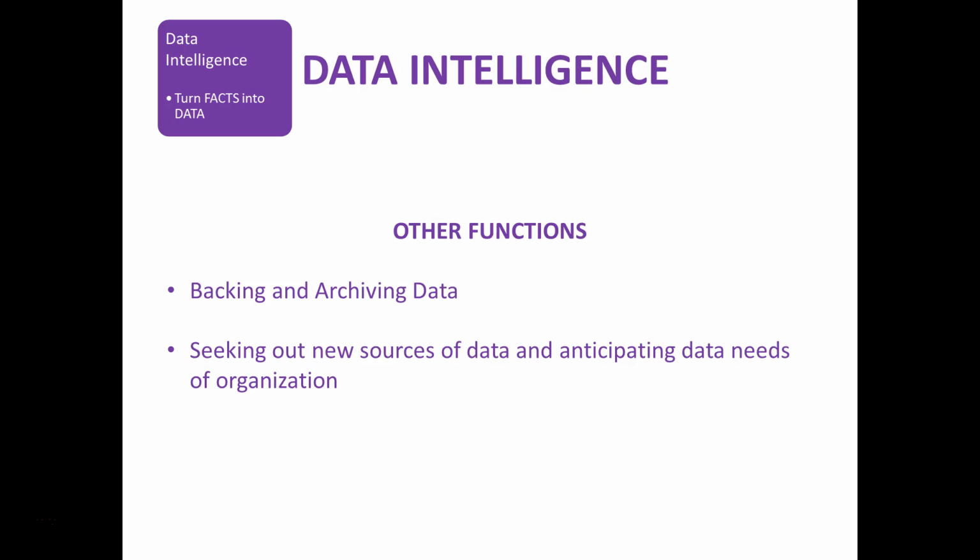Another thing that they constantly need to do is to look for new sources of data and anticipate what the organization is going to need. A good example of this would be map data. In the past, let's say the late 1990s, the early 2000s, data related to position was not really easily consumed. The software that was able to map was very expensive, it was slow, and it was hard to turn that kind of data into numeric data that you could put into a predictive model. So it wasn't really all that useful.